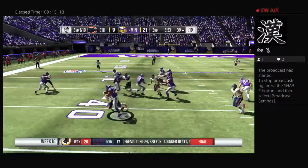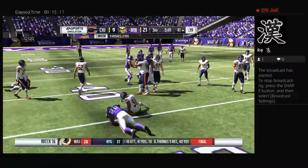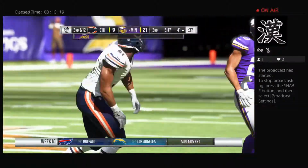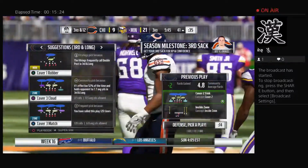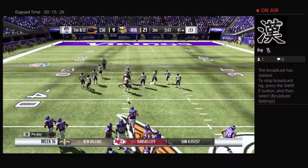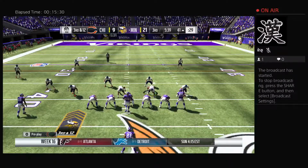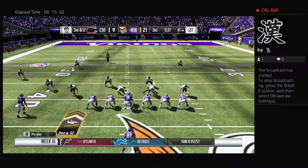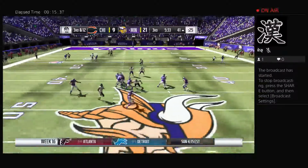They'll run it now out of the gun. And this has been a familiar sight all afternoon as they stop him behind the line. He lost 2 there, and it's 3rd down. Now, they struggled to get him rolling on the ground in the first half, and that's sort of continuing here in the 3rd quarter. Yeah, but I don't think it's time to abandon the running game. I would say keep feeding the horse, and I believe he'll eventually reward them, especially as we get deeper in the game.